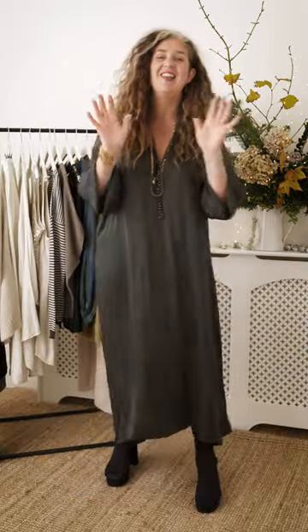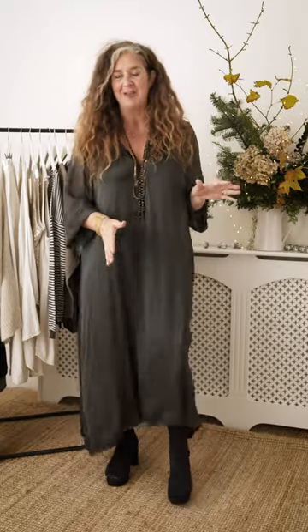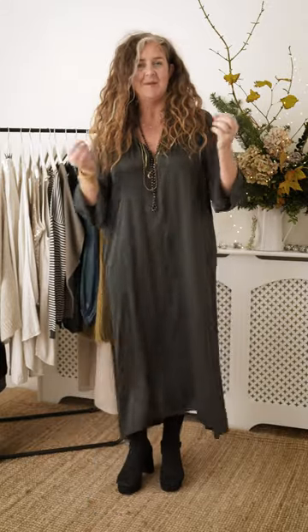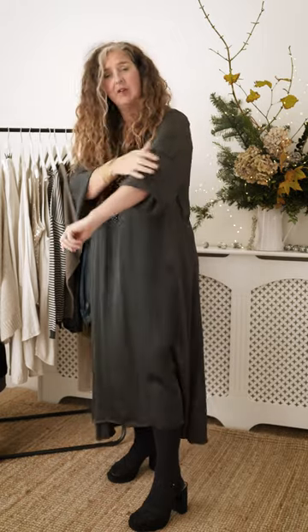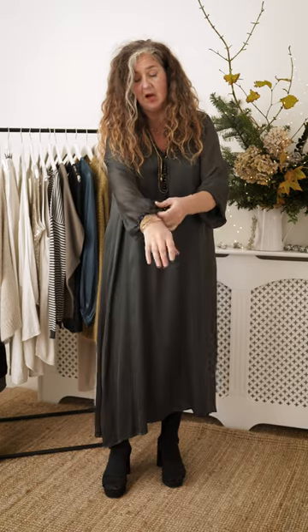I love dressing up and Christmas Day is the perfect excuse to pop on a dress and a pair of heels. This year Winnie will be my Christmas Day companion. I love this piece, it's so easy to wear — satin body, swishes down, beautiful movement. I also love the fact that the front of the dress is a little bit shorter than the back so I can still feel a little bit edgy. The sleeve is light and slightly transparent, beautiful Georgette. It's actually a full length sleeve with an elasticated cuff but you can just pull it up to give the dress a little bit of a different vibe.